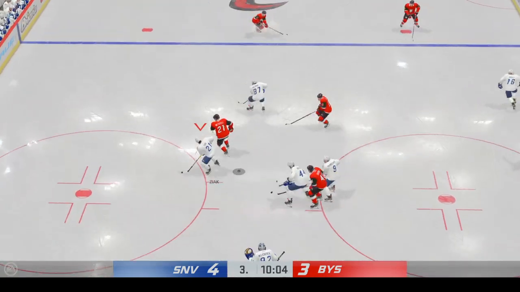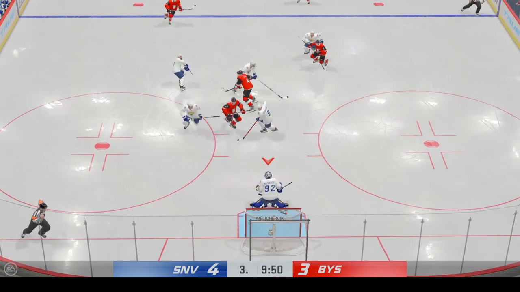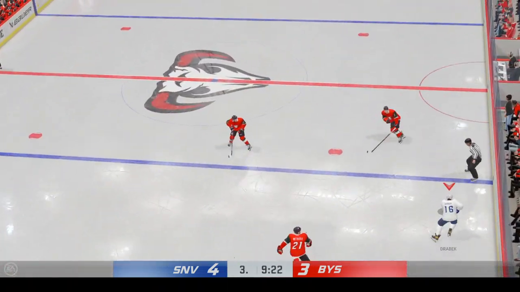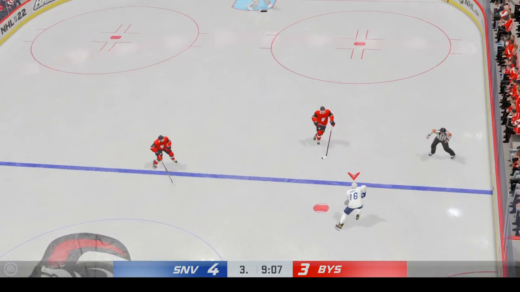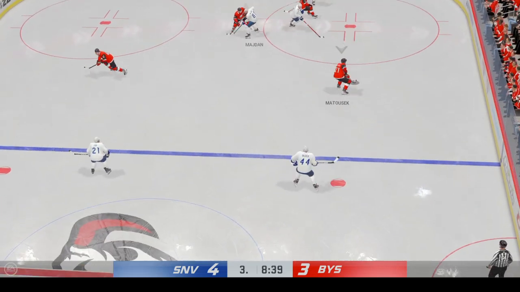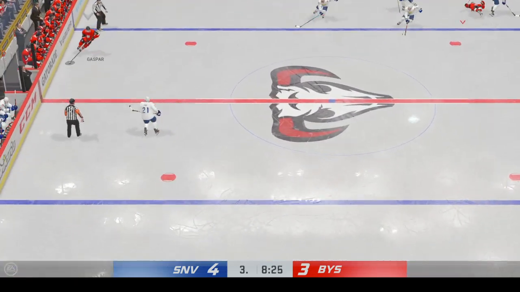Here he is from the slot. Way too much. Congestion blocks that. And that's turned aside. That was an important stop for the goalie. Not only does he make the save, but because he catches it, he kills the play. Centering pass! And that one's broken up! Rocked him!